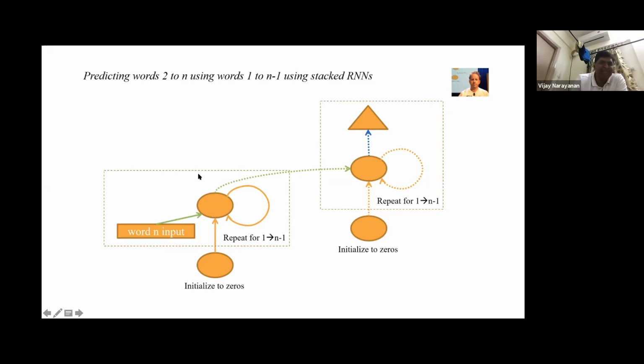Then it meets the embedding of the second word, gets added up, and again goes through the activation. This process repeats until the n-1th word. Whatever is the output of that gets added where the second layer of RNN is, which starts with something initialized to 0. Coming into this, it gets added up here. Now I have retained what is coming out of this particular layer.